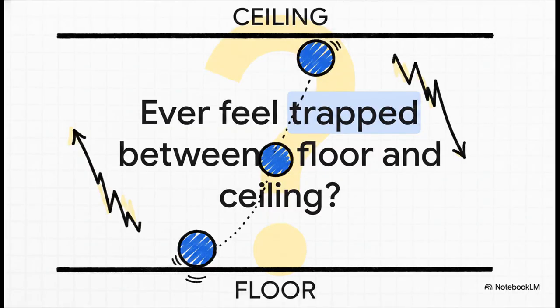Ever feel trapped between a floor and a ceiling? Well, let's dive into this, because this is exactly how market prices actually behave on a day-to-day basis. If you imagine price action as a physical object, let's say a rubber ball bouncing around inside a physical room, it becomes incredibly easy to visualize what the market is doing, right? It doesn't just float off into space, it reacts to the structural boundaries around it. When it drops, it eventually hits something solid that stops its fall, and when it rallies upward, it smacks into this invisible barrier that caps its rise. Understanding how price action moves between these two extremes is literally the foundation of reading any chart.